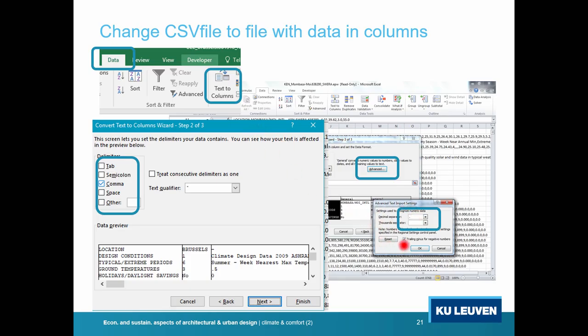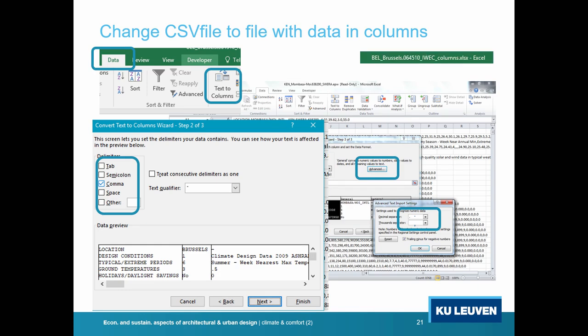So what you do once you click on Advanced, you get this new tab, and then you need to ensure that the decimal separator is a point and not a comma, because otherwise you have an issue with our comma separated values. So it's a dot. And the 1000 separator is a comma, but typically it's not used, so it's nothing. So please put here a dot on top for a decimal separator to be sure that the values are read in a good way.